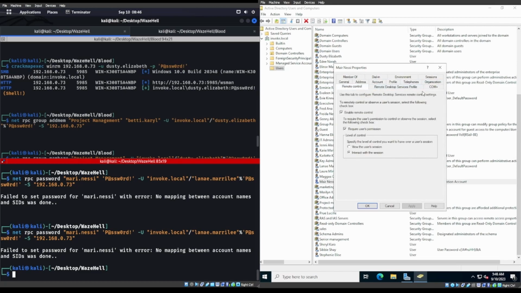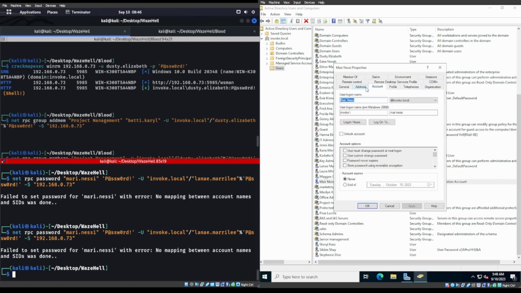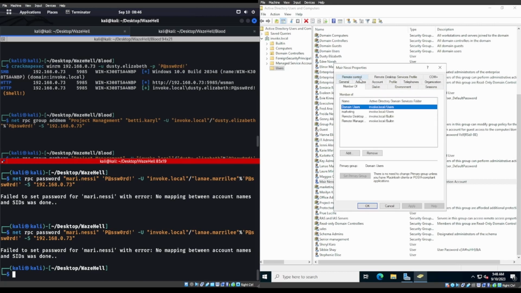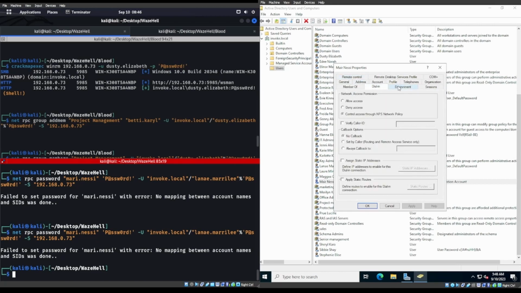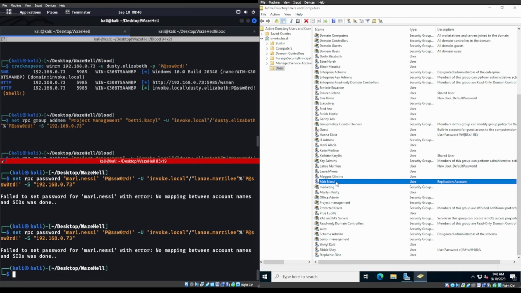Nothing special. So she has nothing special anywhere, right? Nothing at all special anywhere. Okay. There's no real group policies on this thing also.